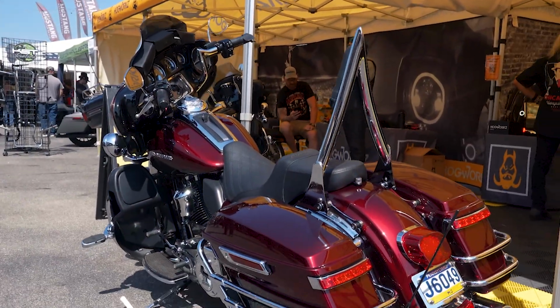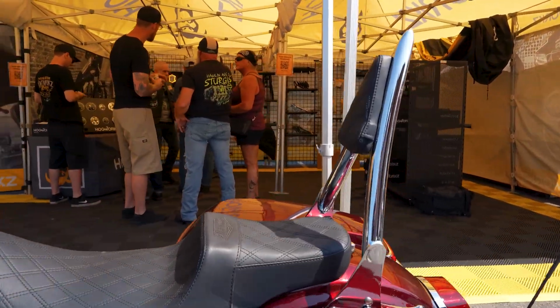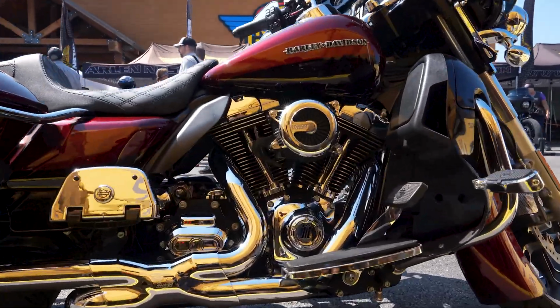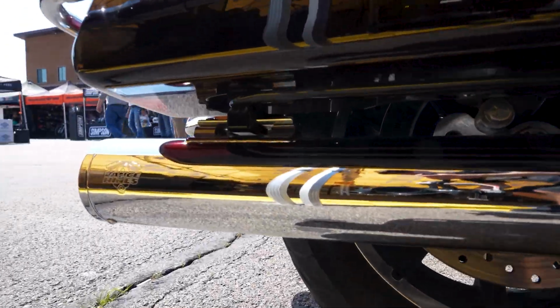So what other modifications have you done to your bike? Nothing crazy. We got 10-inch handlebars, a little spiky looking just to make it a little more meaty, if you will. Got a Dominator seat and sissy bar here, out of California, another good company. We did an at-home Stage 1 kit with full Vance & Hines exhaust, downpipe, eliminate the cat with the X converter, Vance & Hines intake, and an FP4 tuner. It maps to whatever you do, and then it'll self-learn off the O2 sensor. It's a really good at-home option if you want a Stage 1 to pep it up a little bit and get some good sound.